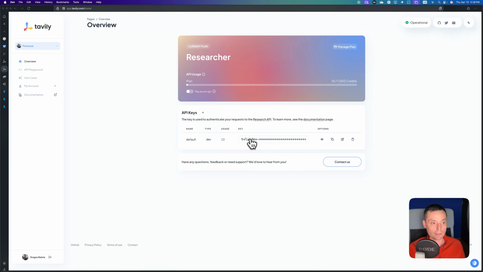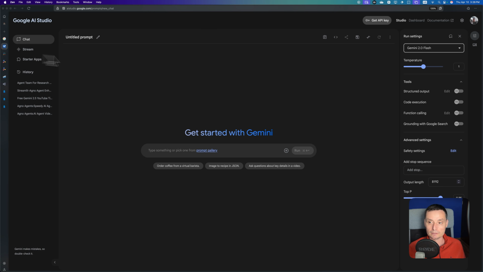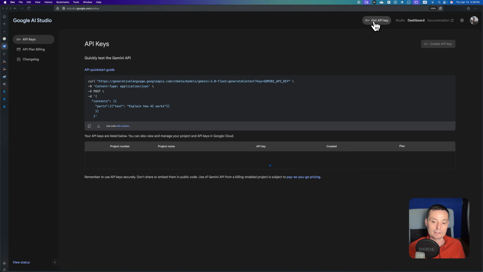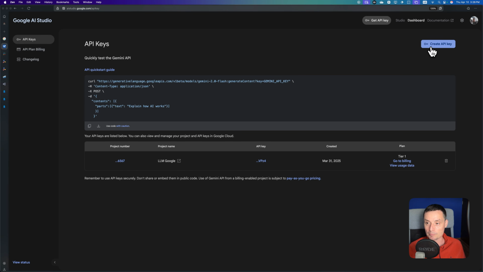I've just copied this key, and in here in the studio you have the API keys in this area. You just need to go and add an API key like this in here. So let me go and create all the configurations for this. I will not show you what I have in there because I don't want to delete them.